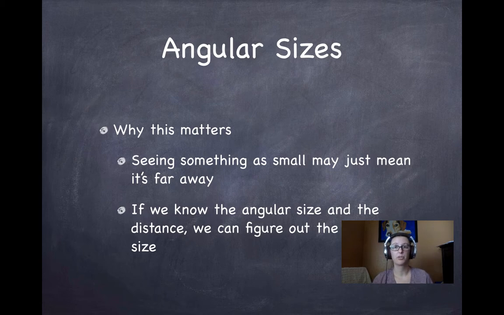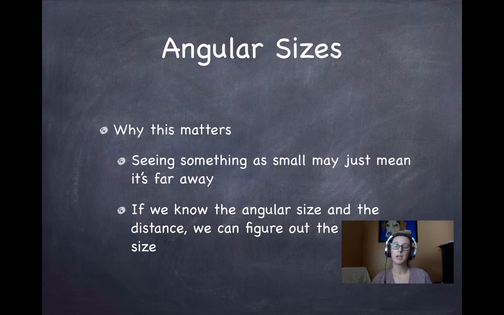So you'll actually go through and investigate how much space the moon and the sun take up out of our whole sky. I'll tell you that they're both larger than Jupiter, but once we take distance into account, we can tell that Jupiter is actually physically much larger than the moon. But you need to know both. You need to know the angular size as well as the distance in order to figure out physical size.